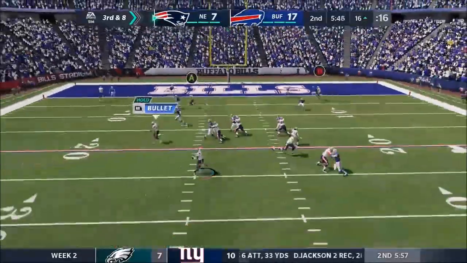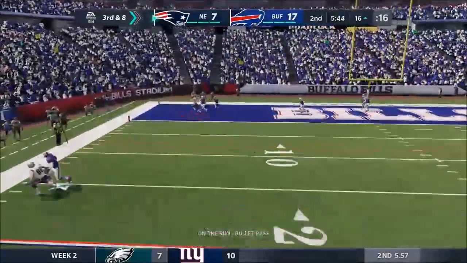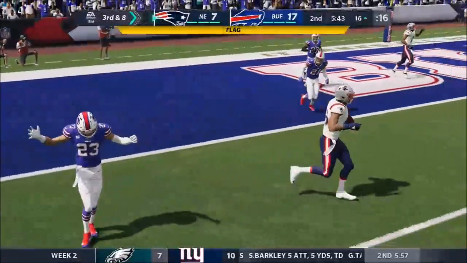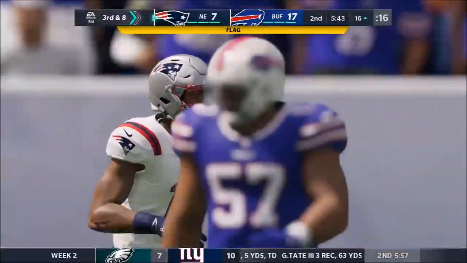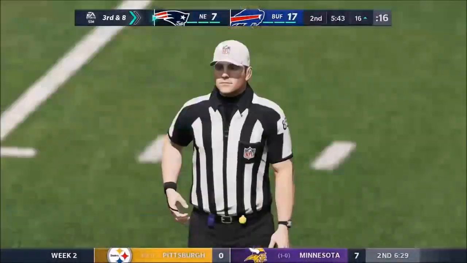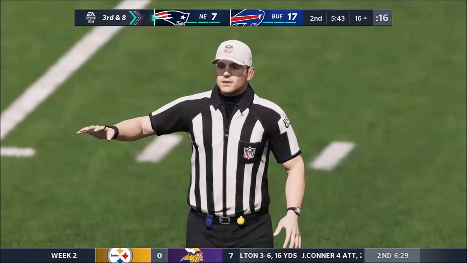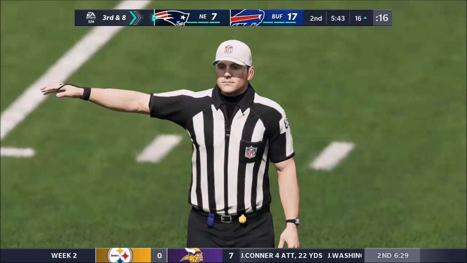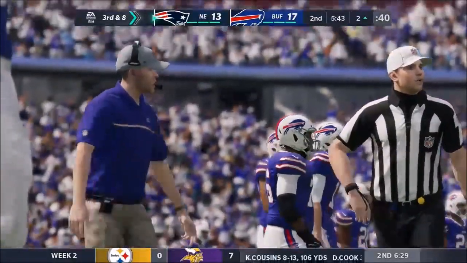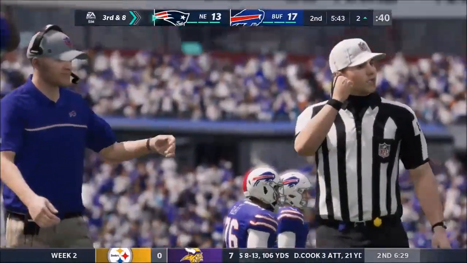They go play action with Stidham. And he'll take this into the end zone. Touchdown. Now, what's the hold flag? We do have a flag down. So let's see what this is about. Is it on defense? Oh, okay. It's on defense. Yes, they want the points, so they will decline the penalty. Atta boy.